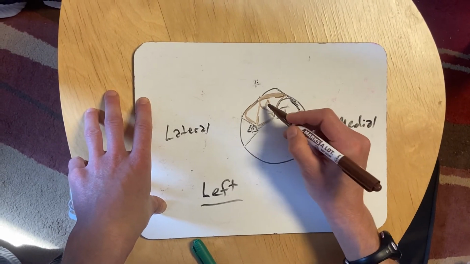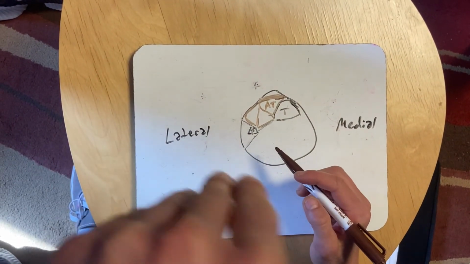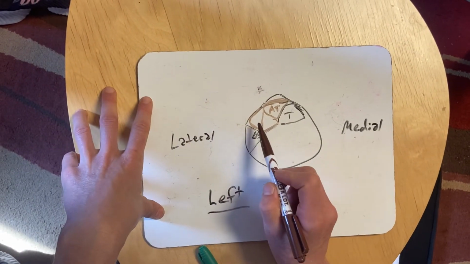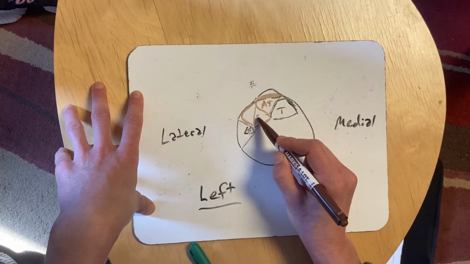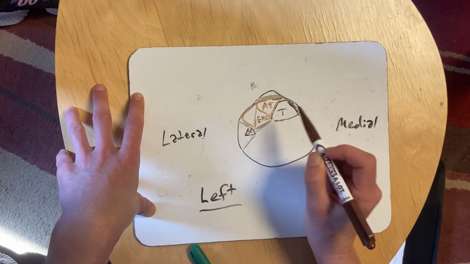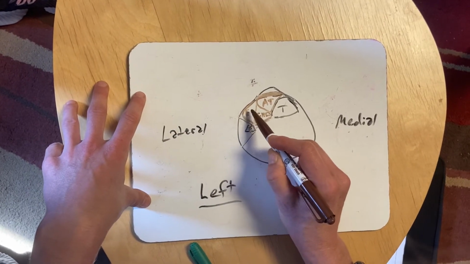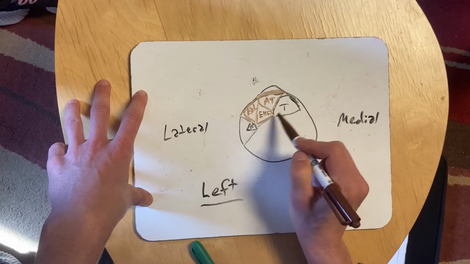So if this is my anterior tibialis muscle, the other two muscles that I'm going to have, if you think about looking down towards your toes, the one on the medial side is going to go towards the big toe. So that's going to be my extensor hallucis longus. And then this one is going to go towards my other toes. So this is going to be my extensor digitorum longus. And that's going to be my anterior compartment, those muscles.